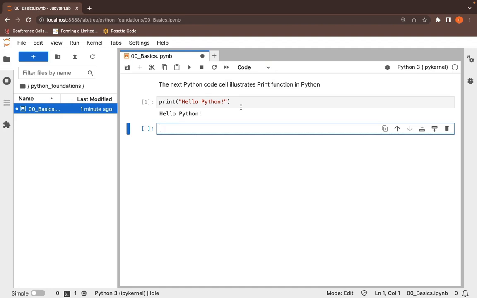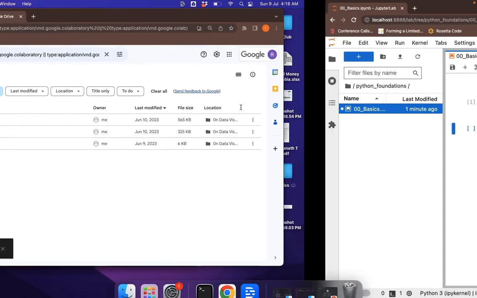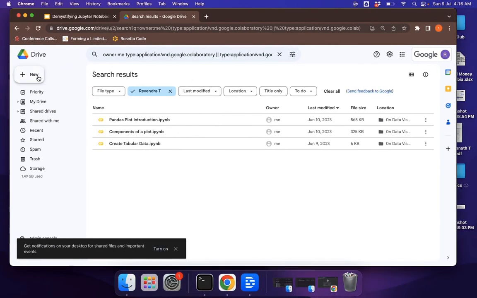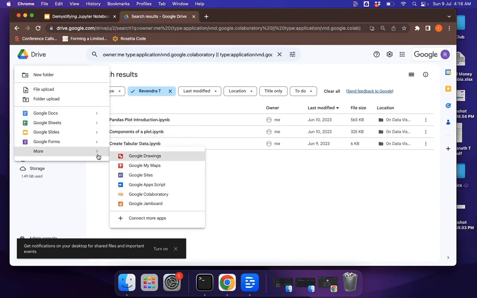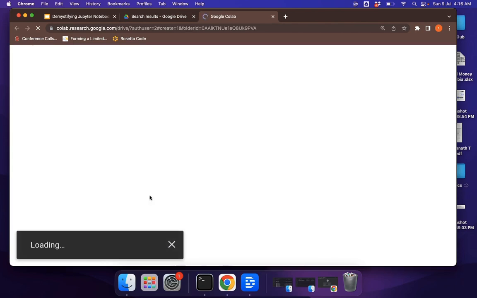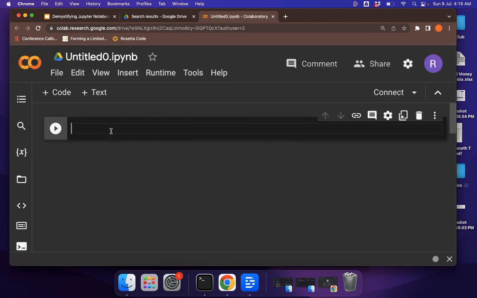If this installation looks like a hassle to you, in that case, you can open something called Google Collaboratory from your Google Drive, which is provided to you by Google. So all that you need to do is go to your Google Drive, install Google Collaboratory and open it. As soon as you open it, Google provides everything pre-installed on these collaboratory files. You can create multiple collaboratory files on your drive.